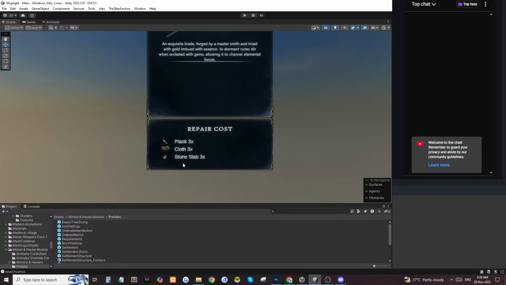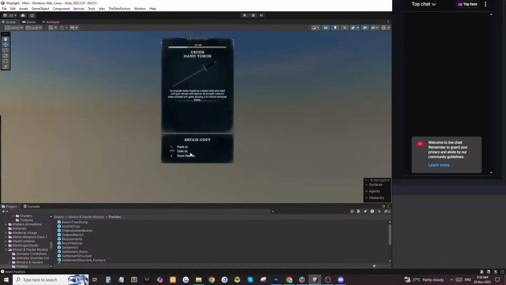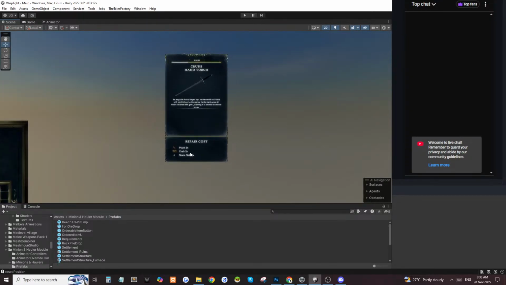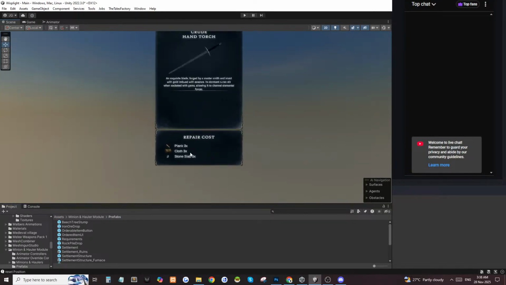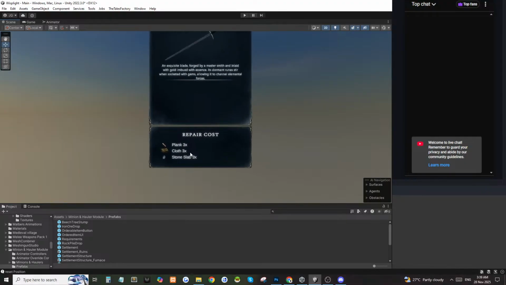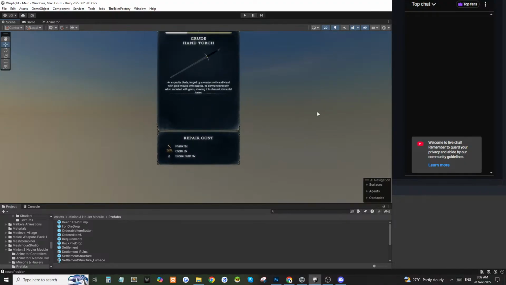Okay, so these are just placeholders so that I will see what it looks like in the game. So I'm still trying to build the layout first.